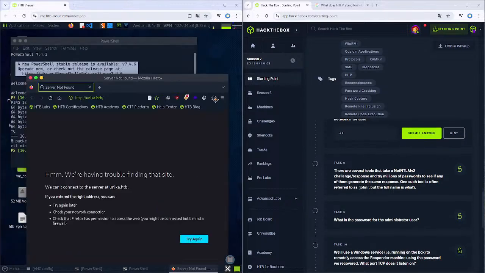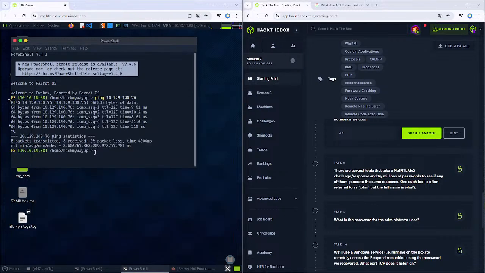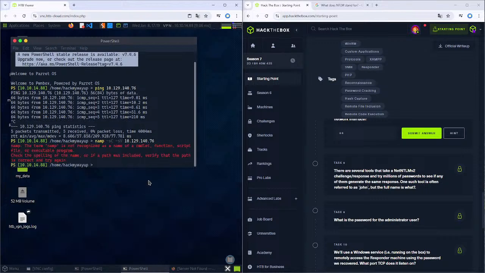Okay, so let's actually do an Nmap scan with the scripts and the versions. That's funny, I wrote NAMP.